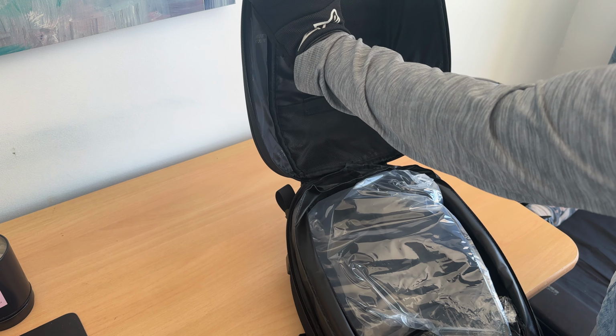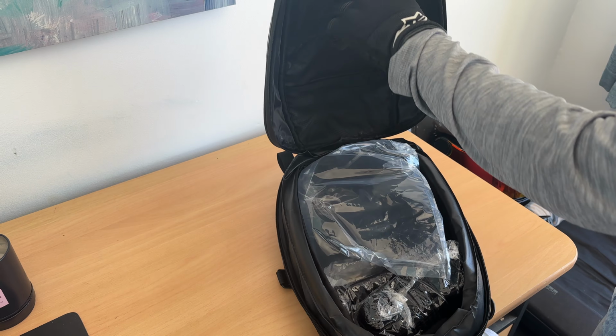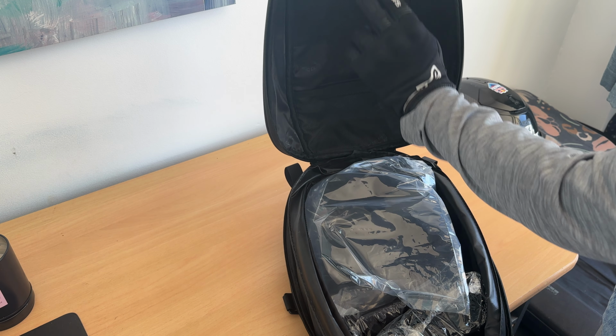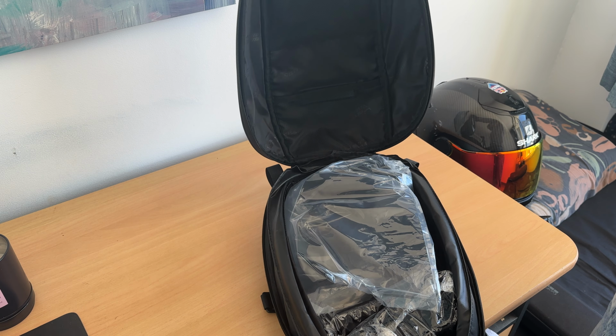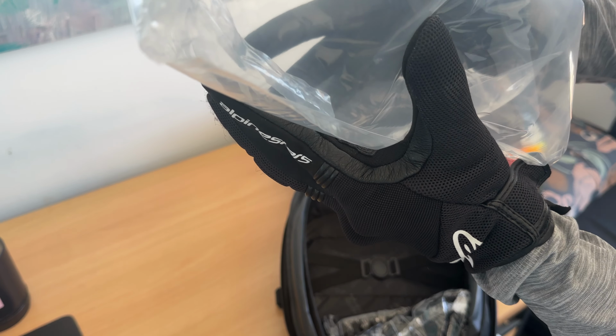Now let's check out these pockets. There's plenty of room to organize your gear. These small compartments are useful to put in your tools, your wallet, or even some snacks to munch for those long rides.